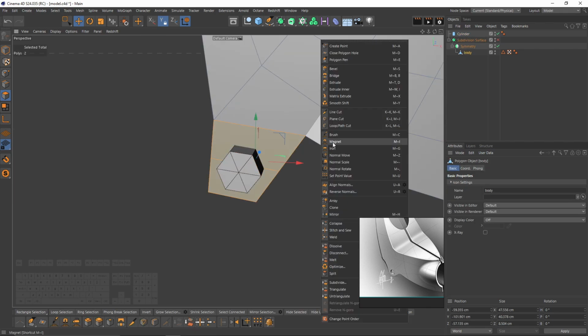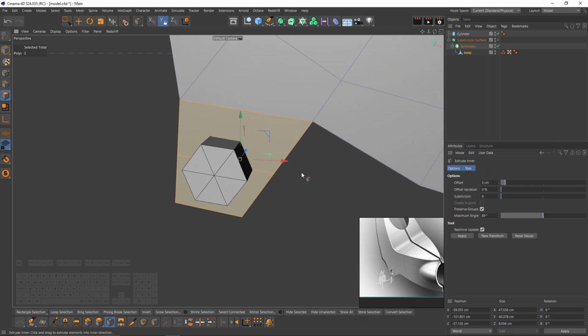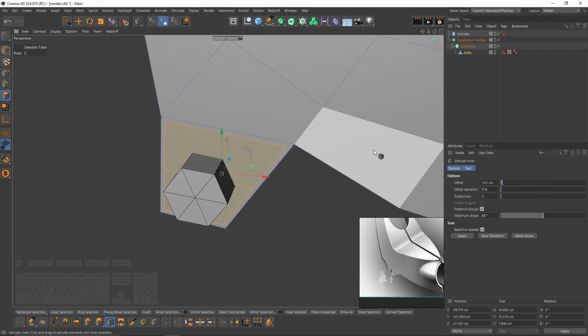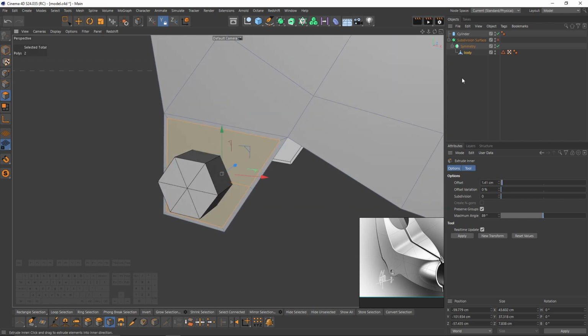I'm gonna make an extrude inner on these polygons, because after I have done with boolean, I'm gonna use these new points to weld the points which will come after that cylinder, and I will show you that right now.